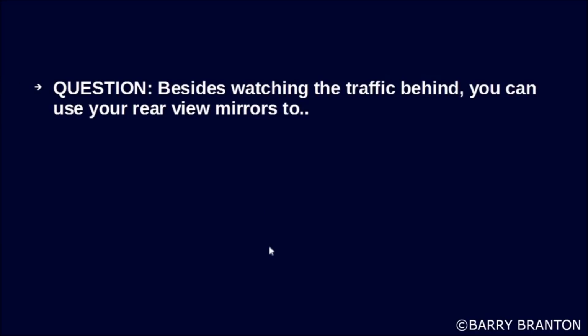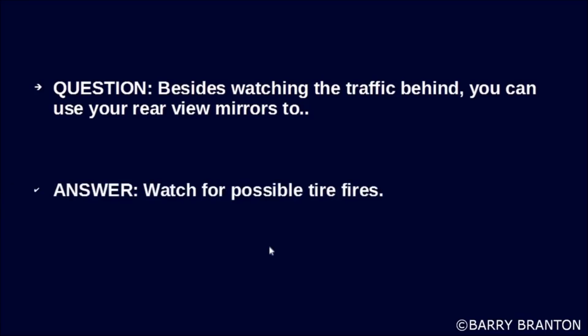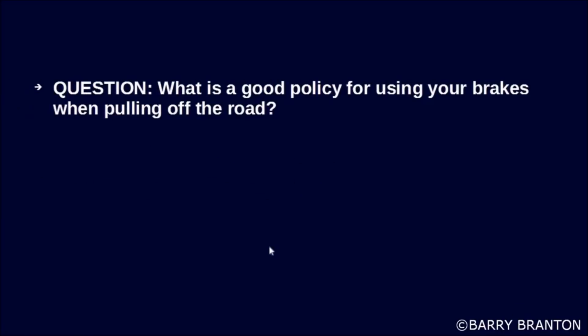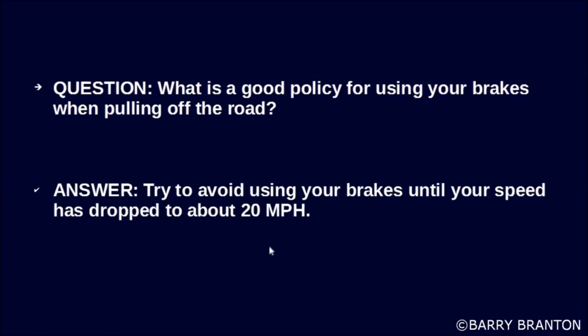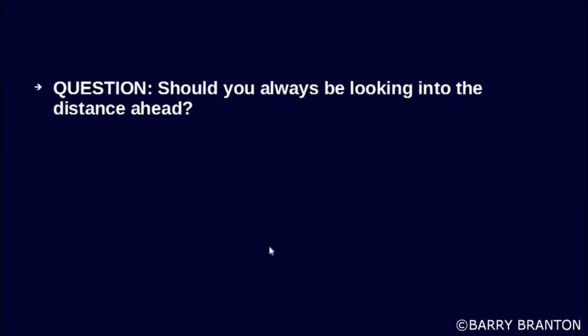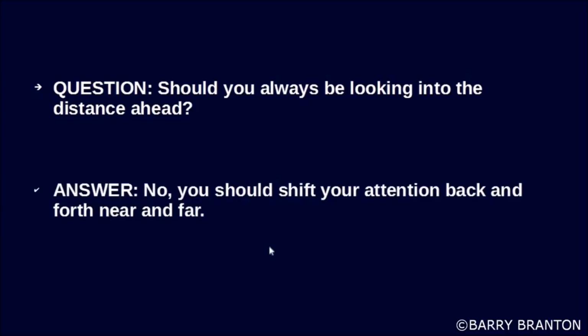Besides watching the traffic behind you, you can use your rear view mirrors to watch for possible tire fires. What is a good policy for using your brakes when pulling off the road? Try to avoid using your brakes until your speed has dropped to about 20 miles per hour. Should you always be looking into the distance ahead? No. You should shift your attention back and forth, near and far.